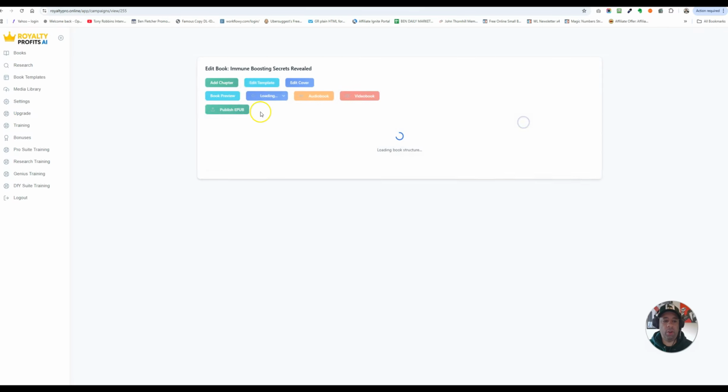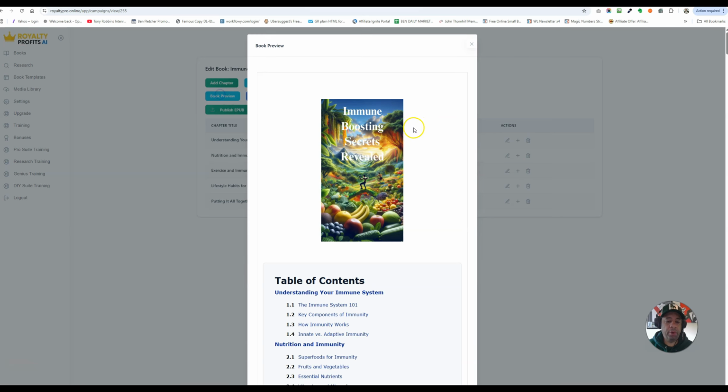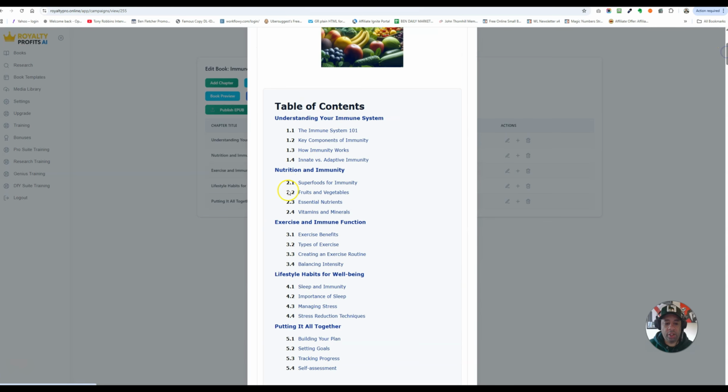I'm going to have a look at what this looks like, and do preview, and this is the book. Look at it, pretty good. Got a full table of contents here. It's a pretty comprehensive book that the software tool created. In a few clicks of the button, I didn't have to be an expert to do any of this. The tool did it for me.